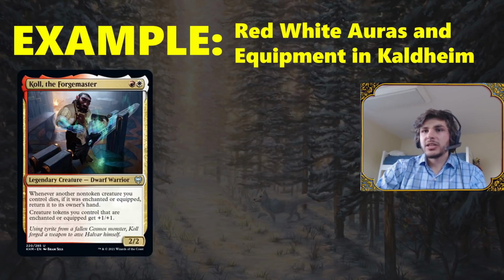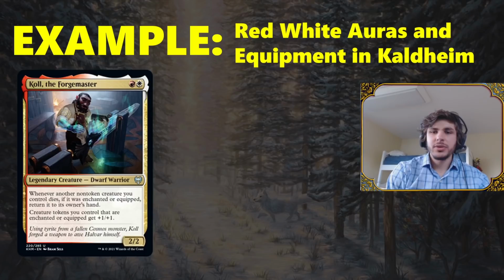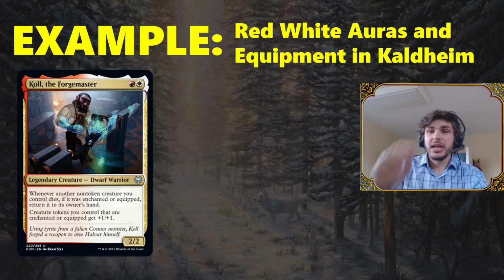Moving on to the next archetype, we have red-white auras and equipment in Kaldheim. So the legendary card, the signpost uncommon, is Cole the Forge Master. So it's red-white for a 2/2 that whenever another non-token creature you control dies, if it's enchanted or equipped, return it to its owner's hand. Creature tokens you control that are enchanted or equipped get +1/+1. So it does reward you for having enchantments like auras and equipments. So what does that tell you?